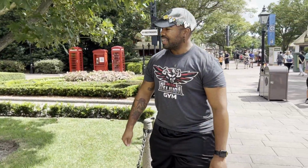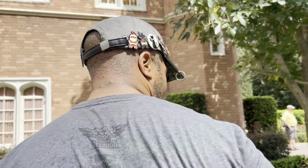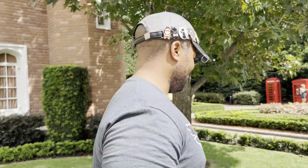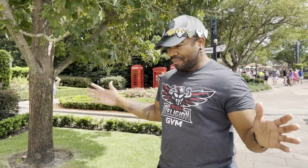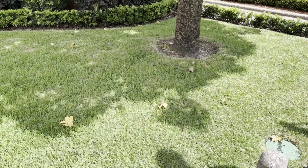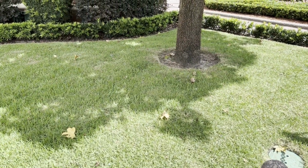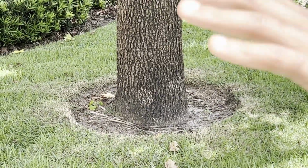How is that grass? Yeah. Is that okay? Grass. All right. I probably should wash my hands after this, but. I mean, there's a restroom right behind you. Yeah, this grass is good. I'm a grass person when it comes to Disney parks. Is it as good as the Animal Kingdom Hub grass used to be? Oh, okay. No, not even close. Oh, I wish I took a picture of it so I could show you guys how amazing that grass was, but I can't. This doesn't exist anymore. This is a good, like, second or third place, right? I feel like this is a fourth or fifth. Because you got some brown around the tree. Yeah, a little brown, but that's okay, though. It's still real grass, and I love it.